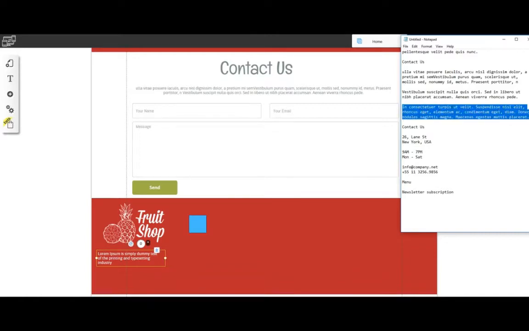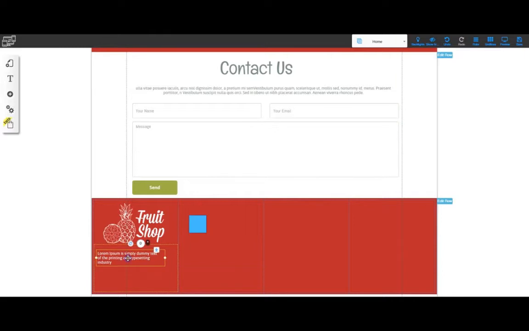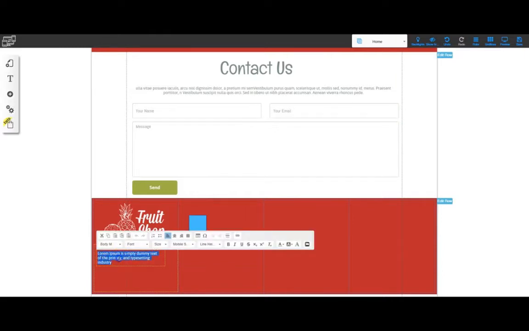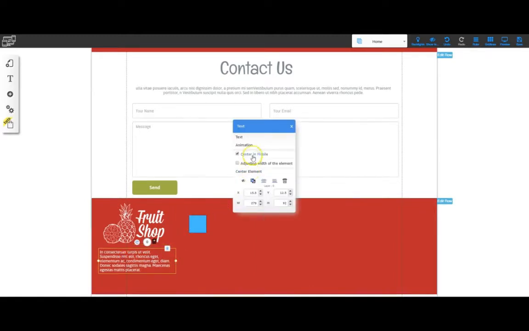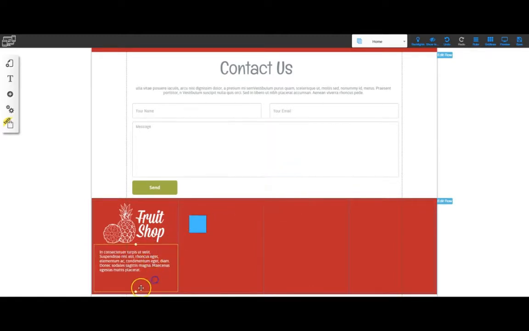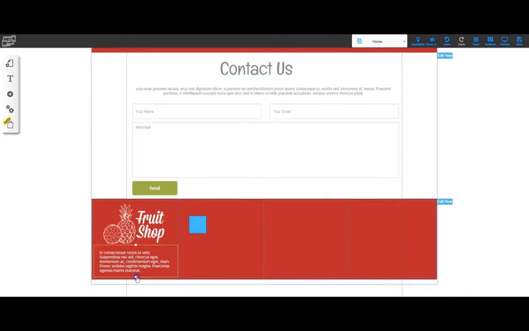So there it is right there. I'm going to highlight it, copy, and then double click inside the box and triple click to highlight everything, and then paste. And I'm going to make it just a little bit bigger to take up a little bit more space inside that box, and then put it right under there, maybe center it a little bit. There we go. And then I can kind of do this right here.